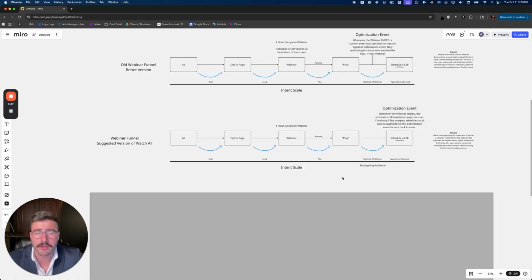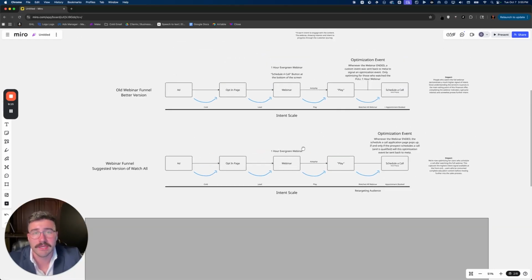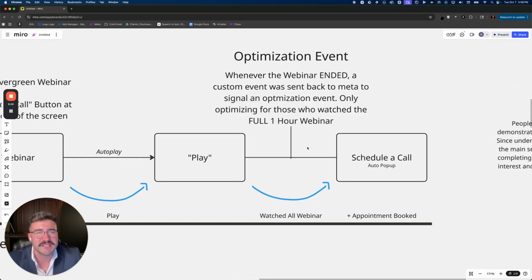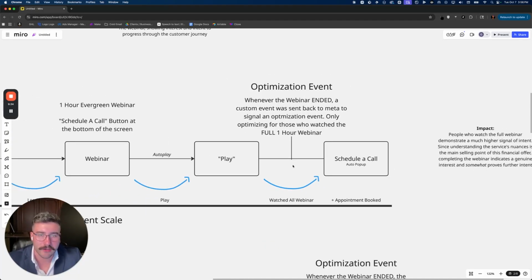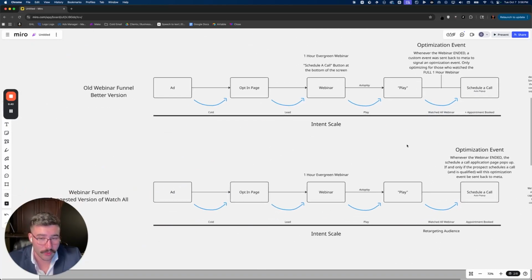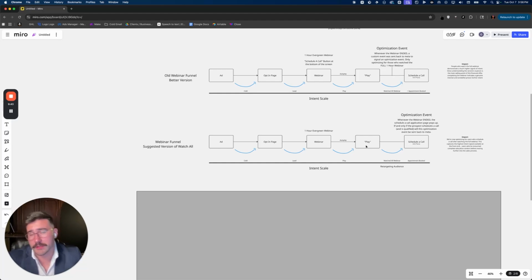Whereas typically the average audience doesn't value their time as much. So if you were to stick them into a 1 hour webinar that they had to stick through the entire time, the people who watched the entirety of that webinar, the people they were optimizing for, what is a very, very common characteristic of those people? They don't value their time as much. Now, what does this mean? They typically don't have the characteristics of those they want to work with, aka an affluent individual or an affluent household.